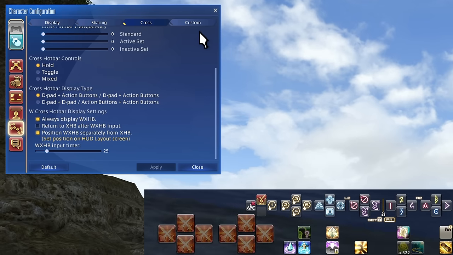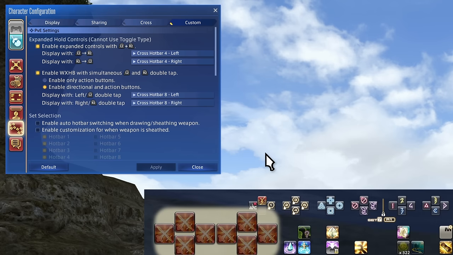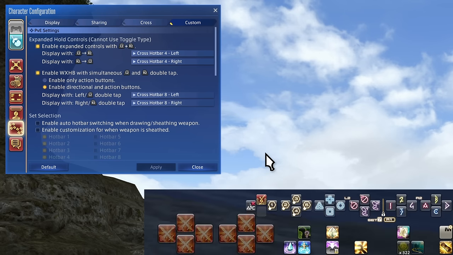At the minimum, turn on WXHB with simultaneous L2 and R2 double tap. What this means is, you will gain access to a second set of hotbars when you double tap L2 and R2. So L2 single tap and hold will be 8 buttons, then L2 double tap and hold will be a different set of 8 buttons. Well, that is provided you have the settings like me, on, and enabling D-pad and face buttons. Make L2 be left and R2 be right, and set what hotbar you want it to be.